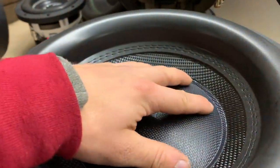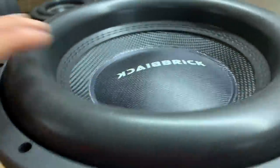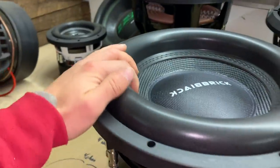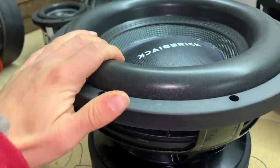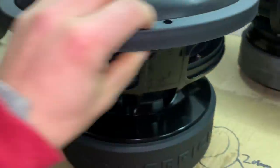Of course, we have that nice carbon fiber reinforced dust cap and cone. Looks really, really beautiful, guys. Love, love the look of this thing. And they did upgrade the surround. It's just a little bit thicker and just a tougher surround. So if you're really, really pushing this thing, you don't got to worry about it tearing. We have your just super standard gasket around here.